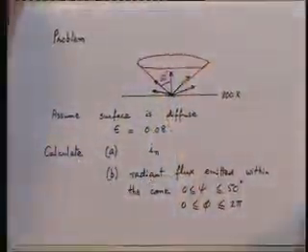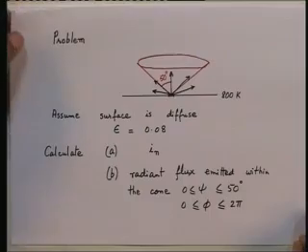If you want the whole amount that is going over the whole hemisphere, that is obviously nothing but the emissive power of the surface. We do not want that. We want only the amount that is within this cone, making a semi angle of 50 degrees. So, let us do the problem.